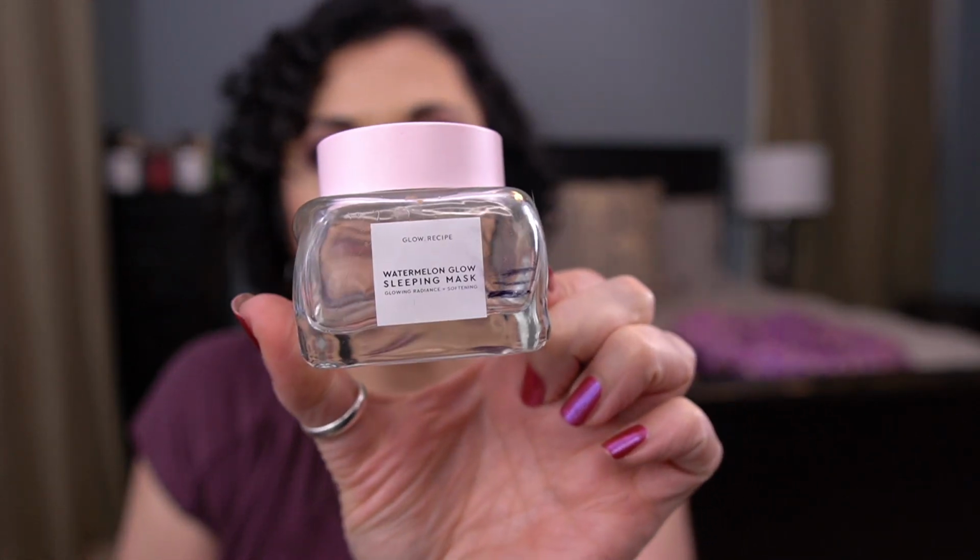But I do have another product here I'm going to talk about in a minute that is also in this project where I don't have that problem. So I don't know if it's because of the product or if it's because it was older, because I can't remember what it was like in the beginning. Regardless, I would not repurchase this. There's 2 other masks that I prefer to this. The Shiseido Ibuki mask, and well, I say that and I feel like that one peeled too.